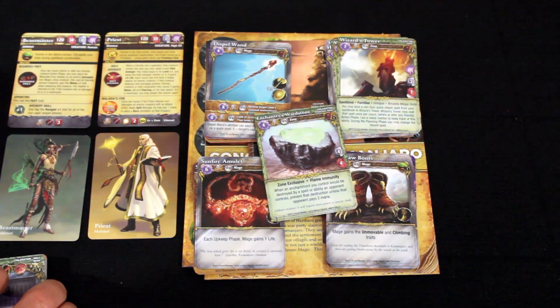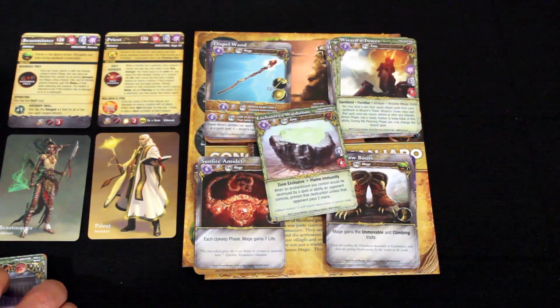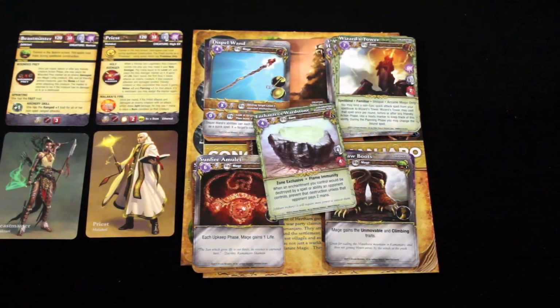You may bind a non-epic quick attack spell from your spellbook to the Wizard's Tower. The Wizard's Tower may cast that spell once per round before or after any friendly action phase. Use a ready marker to keep track of this ability. During the planning phase, you may change the bound spell. Wow! Basically a Gatling gun for arcane mages.